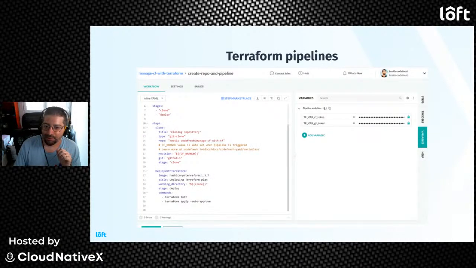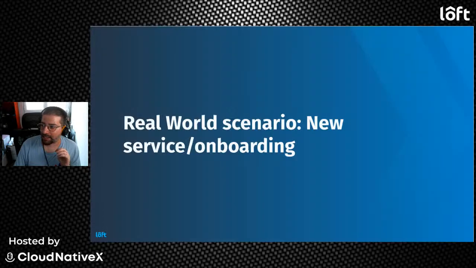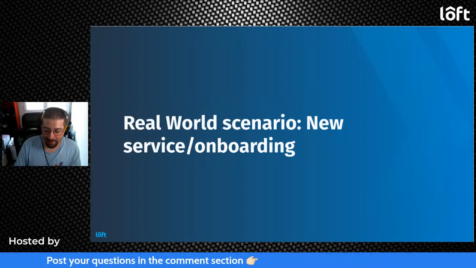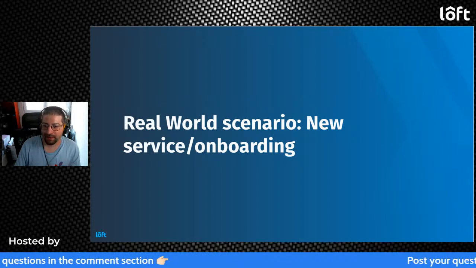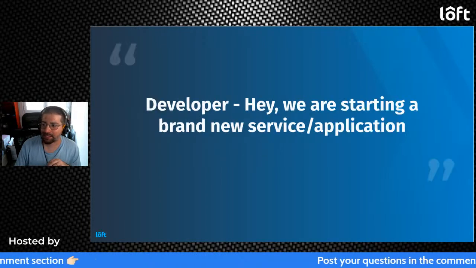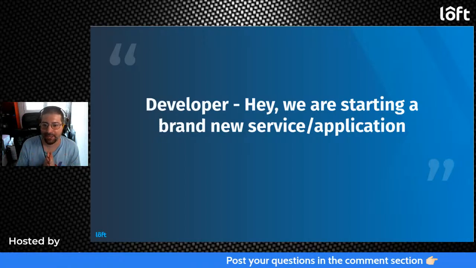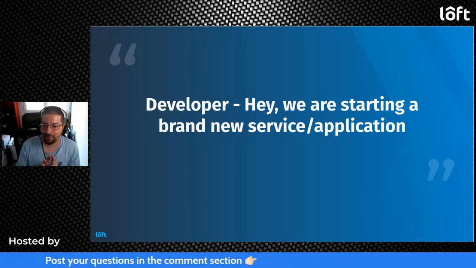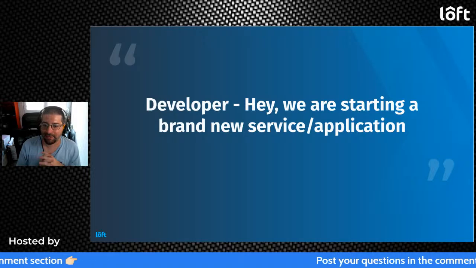Okay, so we have seen how you use Terraform in the pipelines in CI. So we have talked about the basics, the building blocks. Let's finally see a real world example. Okay, enough with the demos that show one small thing and one small thing there. Let's see a real example. And the example I've chosen today is developer onboarding or creating a new service. This is the scenario where a developer says, okay, we have a need for creating a brand new application. Maybe it's a new microservice, or maybe it's a brand new application, and they need all the stuff that they can work.